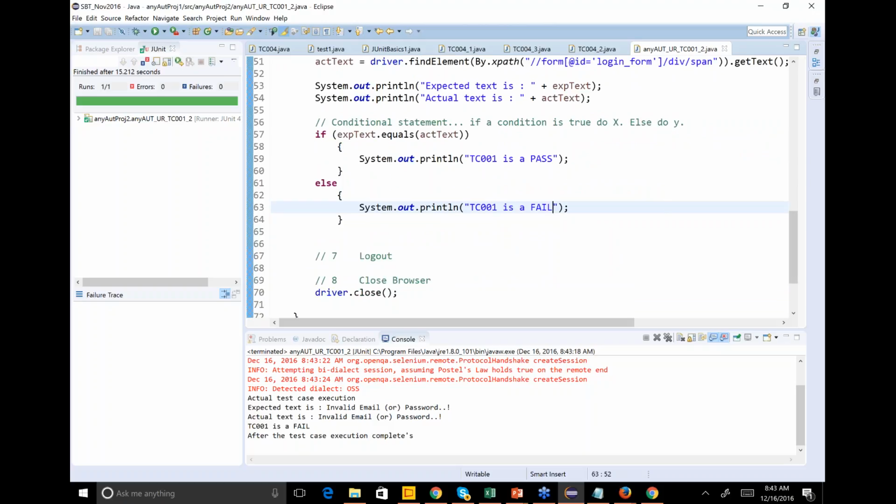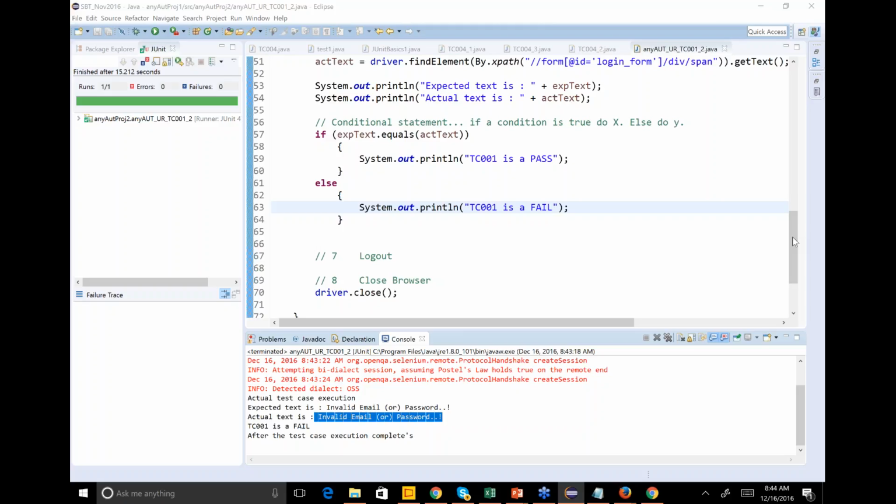I am in fact surprised myself because I did not do anything deliberately to change anything. Here is my expected text. Here is my actual text. Why do you think it failed? Hmm. No, it's a negative scenario. Alright. Team, negative test case or positive test case, negative scenario or positive scenario, your test case must still pass.